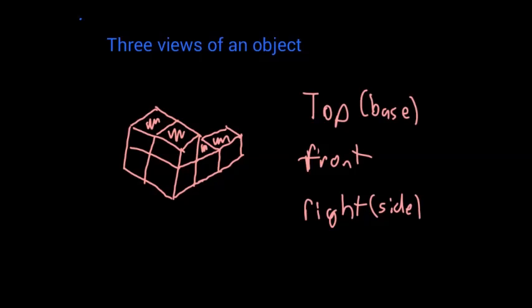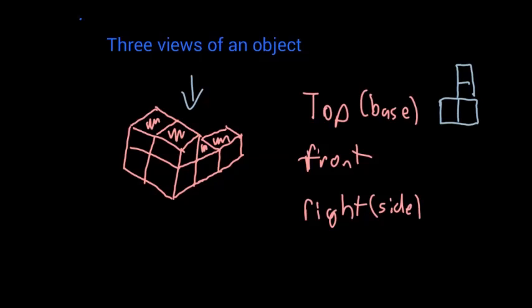Alright, so we're going to go ahead and draw these. So if you're looking at that shape, I colored in the tops. So if you're looking at that from the top, you'd be looking down. Let's change colors here. So looking down, we would see two blocks in the front, and then two coming back. So that would be your top view.